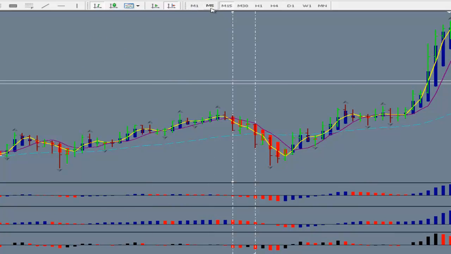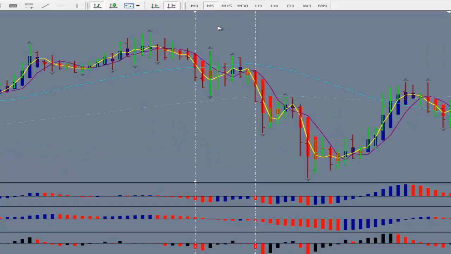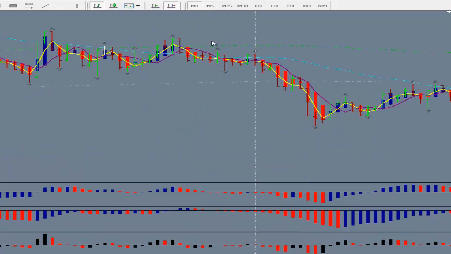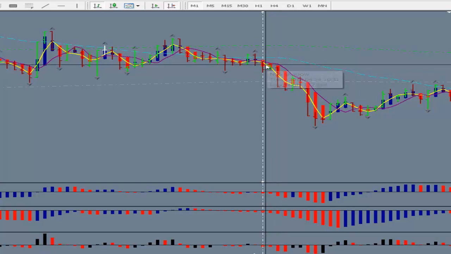So here's the 15-minute, the 5-minute 4-bar, and the 1-minute. The 1-minute's not a 4-bar right there. It's not on the correct side right there. But the very next time frame, it became a 4-bar, and it was on the correct side of that zero line. So you can look, there's a 10-pip move there. It went sideways a little bit, and then it turned out to be about a 20-pip move.